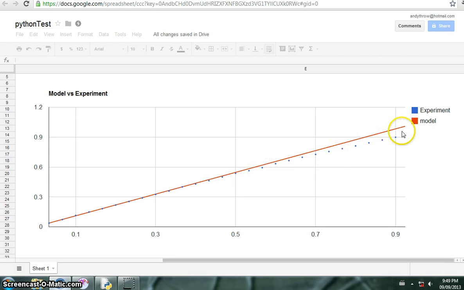So you see that our model predicts that the object after the 0.9 seconds will move slightly farther than our observed data shows it actually moves. And that makes sense because the force of friction is slowing it down. So we have constructed a model that is fairly accurate. You can see why it's not completely accurate.